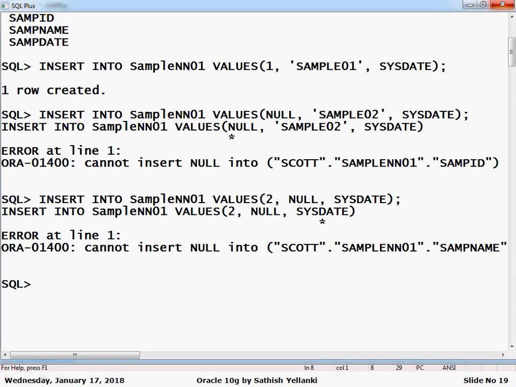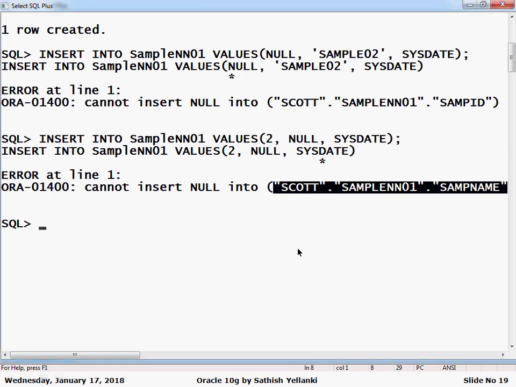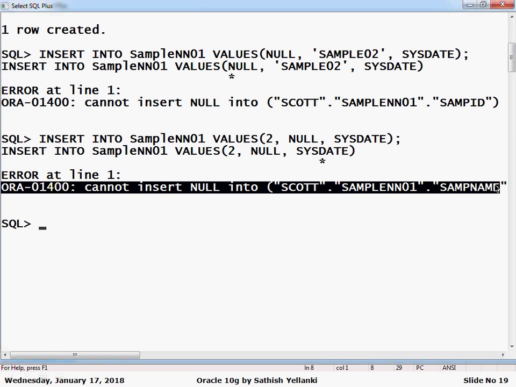Minus 1400 once again cannot insert null into username dot table name dot column name. That's how it will tell you where you are violating the rule of the constraint. So not null constraint is cross verified by each column independently. So once you declare a not null constraint, you cannot expect your data to be taken as nulls at any point of time.